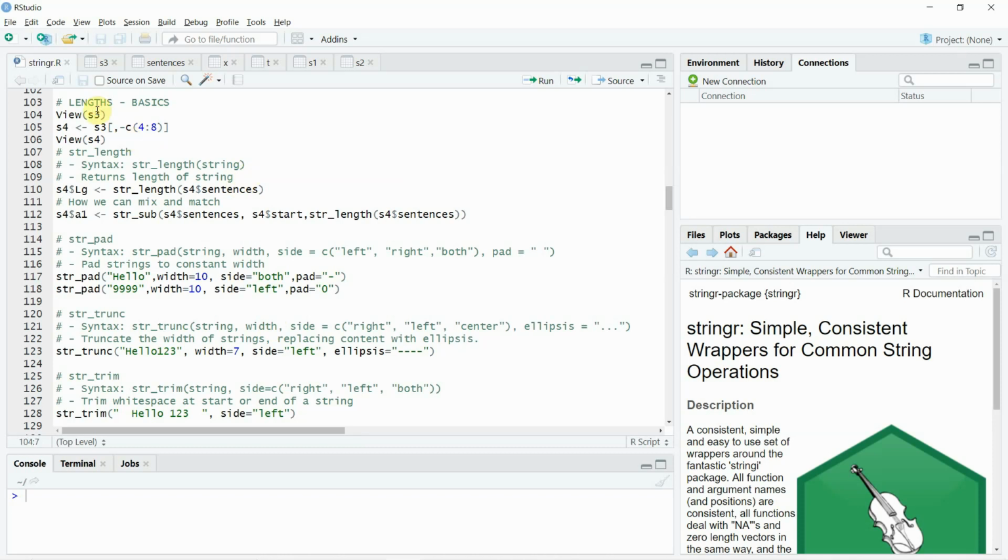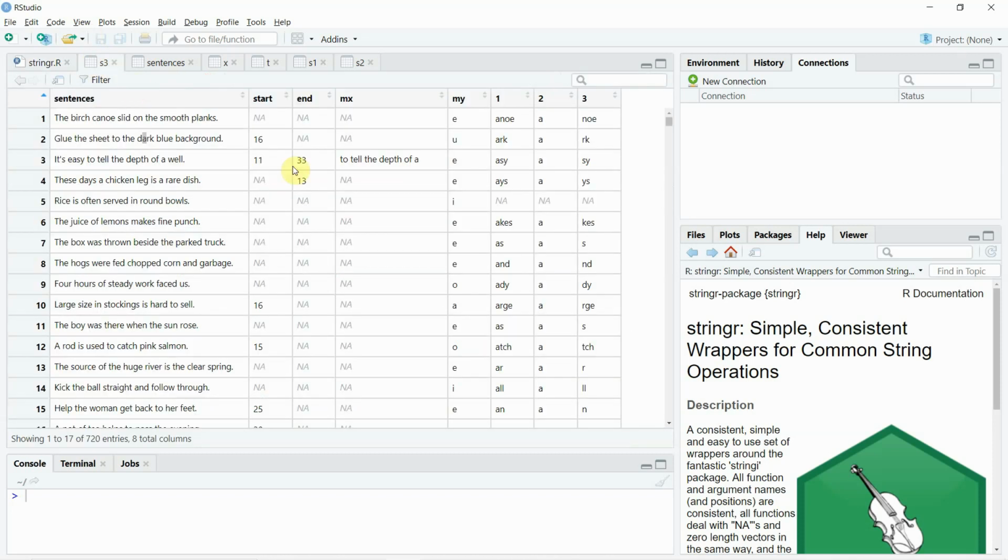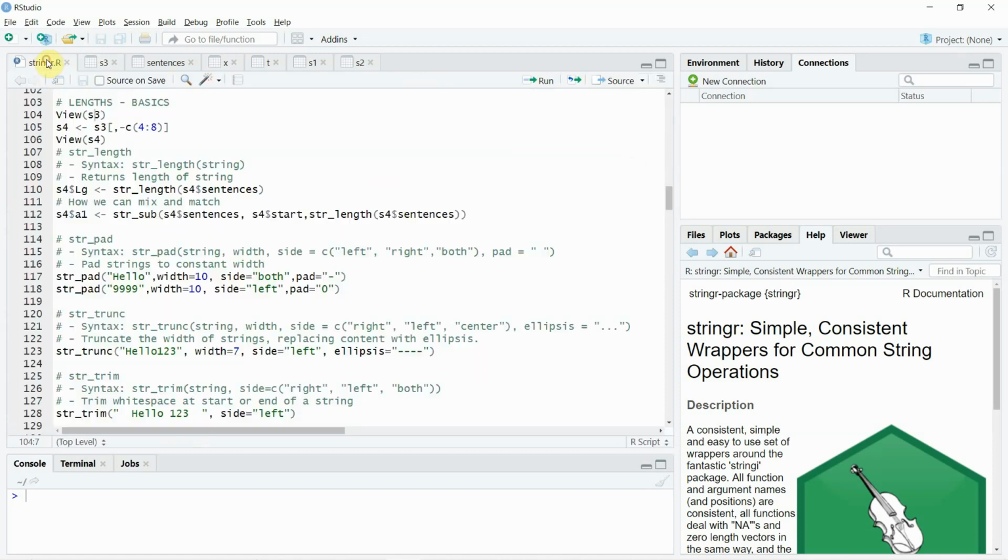Before we begin, let's quickly look at the S3 dataset, which was this. This is what we had created last time in the previous video. It's got the sentences column, followed by a few other columns which we had created based on the different functions that we had used earlier. Now we are going to remove unnecessary columns.